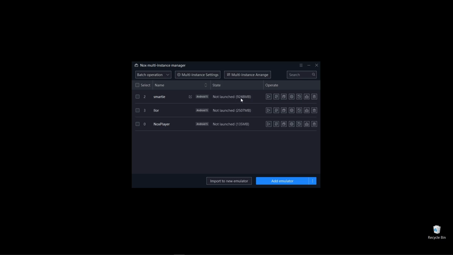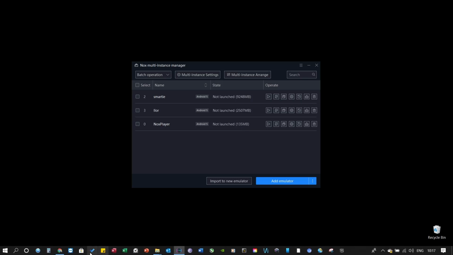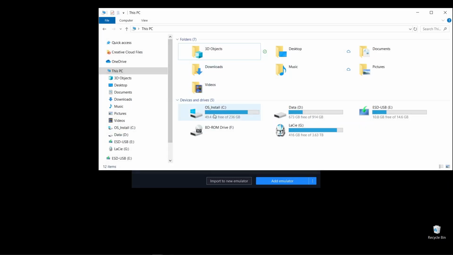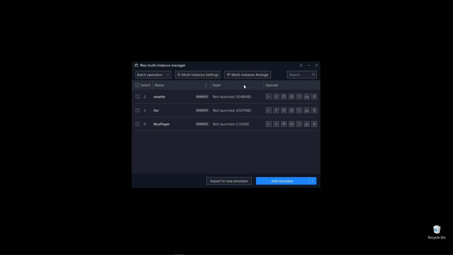There are just obviously updates, etc. A new instance, of course, comes up with 135 megabytes. So make sure always that you have enough memory. On my main drive I still have quite enough memory, so that is great. There should not be any problem.